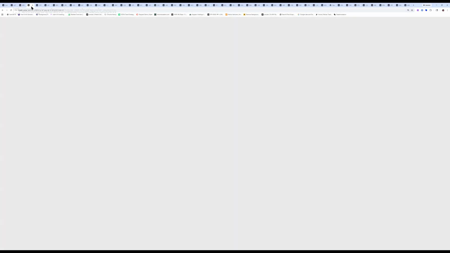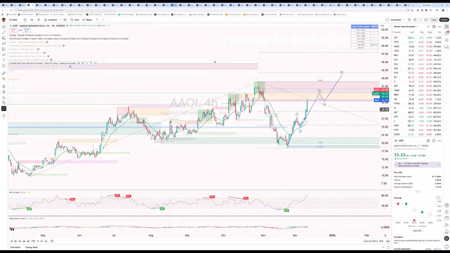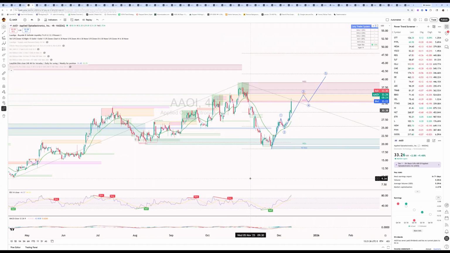All right, let's look at AAOI. I'm sure there's no questions here. So I'm looking at AAOI as we're in wave 3. I would expect us to get a little rejection here, which we are, just because of the bands here, where the resistance is. Our solid sell side imbalance is from 36 to about 36.01, or 36.50. So it's only about a 50-cent range. So when we get up to this 3, I would not be surprised if this 4 becomes deep. So we want to be conscious of that.